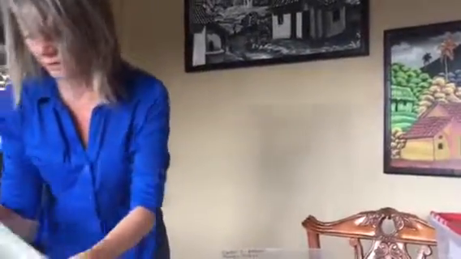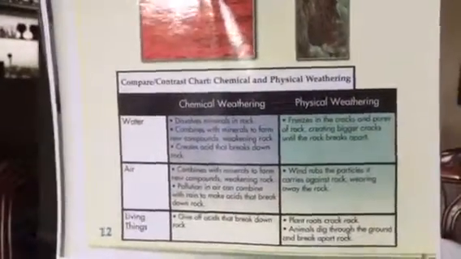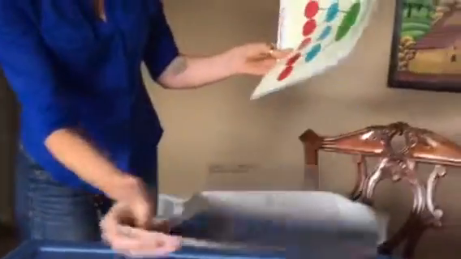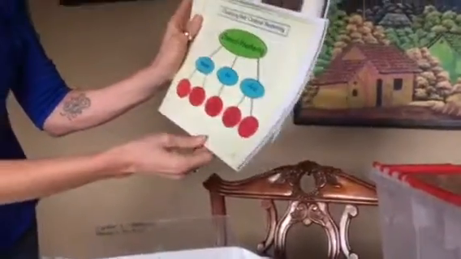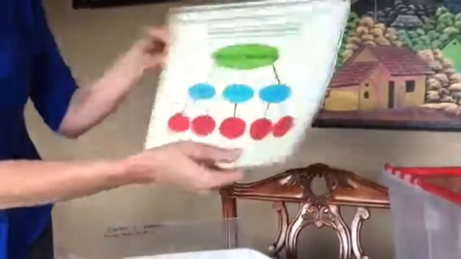Then we have a comparison and contrast chart for chemical and physical weathering. And a couple big pictures of some sand dunes, some more words. So that's good. You can go through these and see how it breaks down. We have chemical weathering, acid rain, etc. Air being the wind. And oh, that's acid twice placed. Okay, there we go. Okay, it was hard.